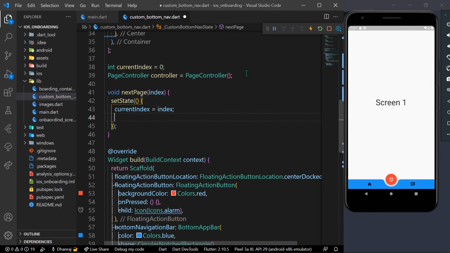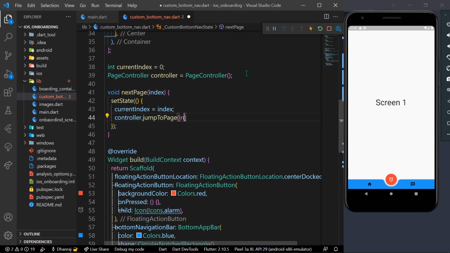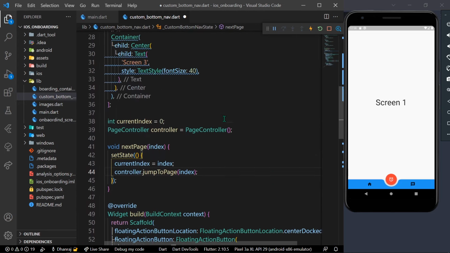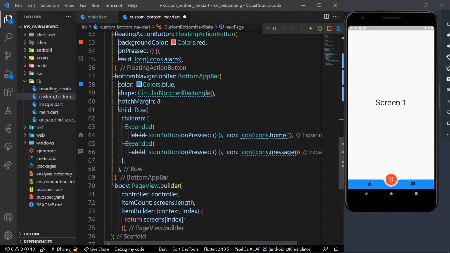Okay, and we will use our controller dot jumpToPage, which will be also to our index. Okay, so now what we can do is we can simply use this next page inside our on press.